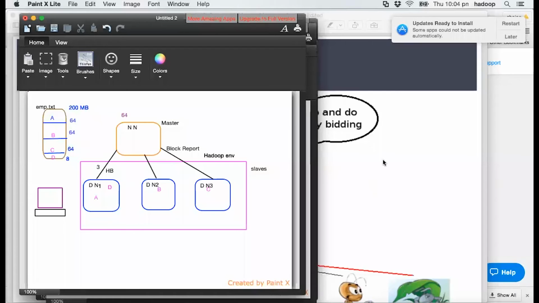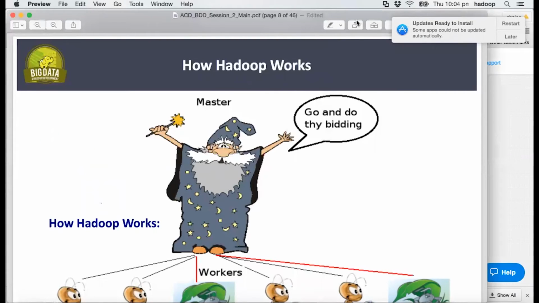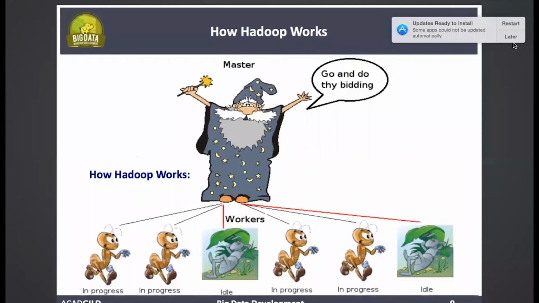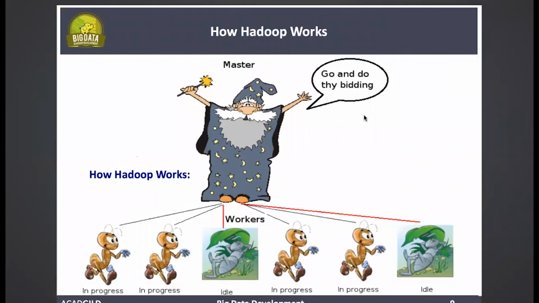Okay, so I guess that's clear in terms of why exactly this block report is required. Let me cover on, because otherwise I'll take up some of those questions after covering. Let's move forward. So master and slave, this is how exactly it's been depicted. That's exactly what we saw earlier. So this is what we saw, how exactly a master and how exactly slaves are being treated.